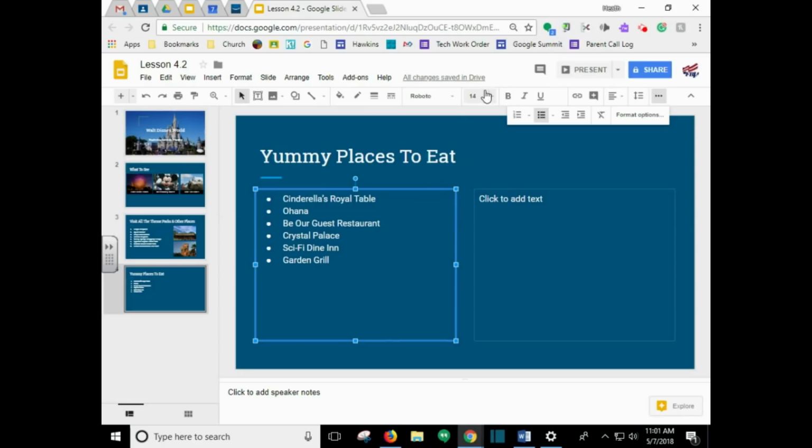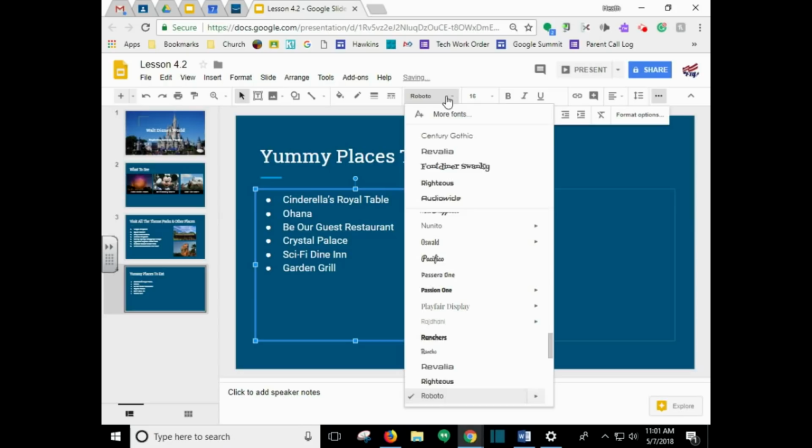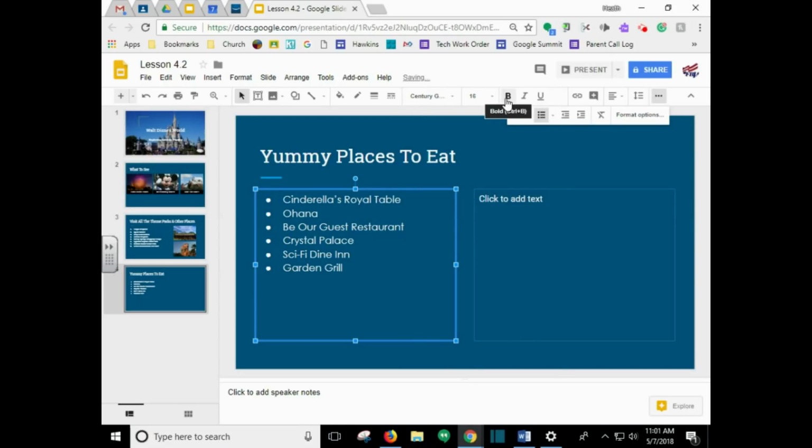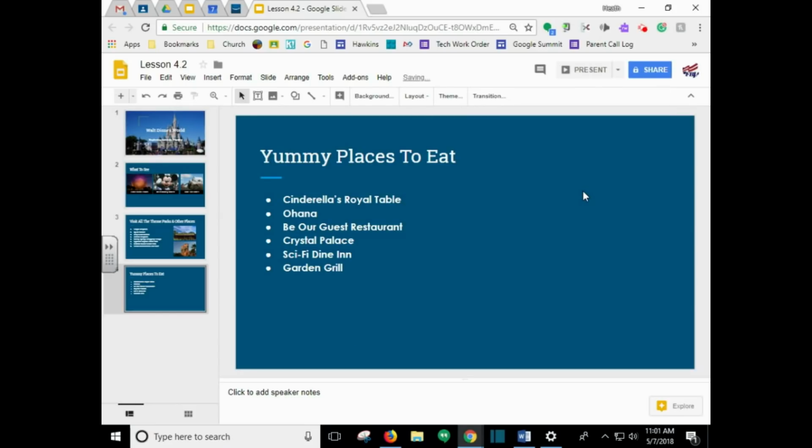So we're going to make this text size 16. It's going to be Century Gothic, and it's going to be bold. And again, we just want to make sure that it is white, and it is. Okay. So now we're ready to go on to the next step, which is step 20. It says to select the empty square to the right, delete it. And it says in its place, insert 1 or 2 images that are appropriate based on the list that you just created. So let's see.